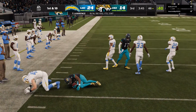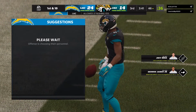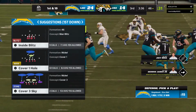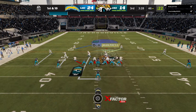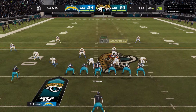A throw left side to start out. That's complete. And he slips up past the 45 before being tackled. And this was a nice example of an offensive coordinator scheming his guy open. Just a little underneath route, just trying to free up some space, and it worked awfully well. Got him not just space, but plenty of room to run after the catch to pick up really nice yardage.